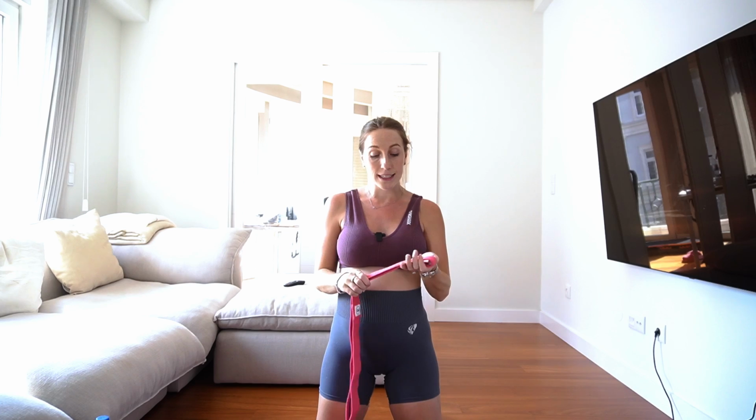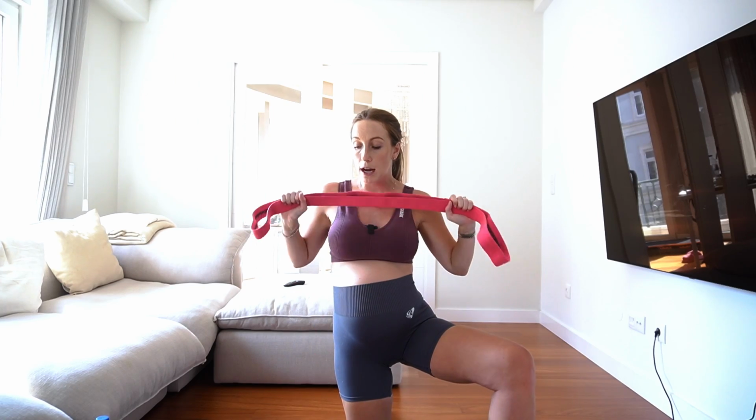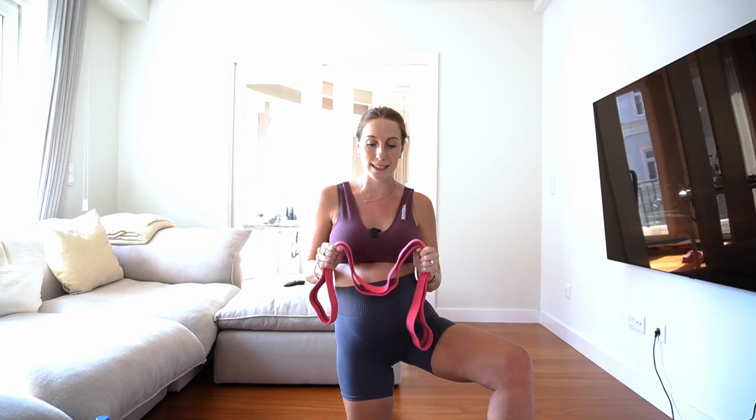I would say it really just kind of focuses on the upper body and the lower body and the booty, but it is still a really great piece of equipment, and I like it because, as I said, there's different varieties. You can get long, short, and you can get different strengths depending on what you're wanting to do. The reason I put it in this spot is because, as I said, you're still using your body weight and you can still do the routines that you were doing without having to switch up your style so much.